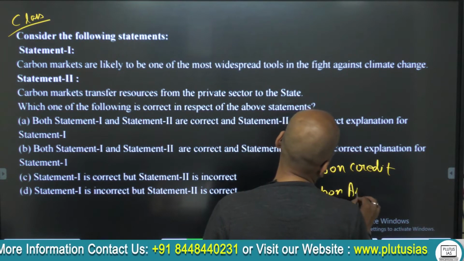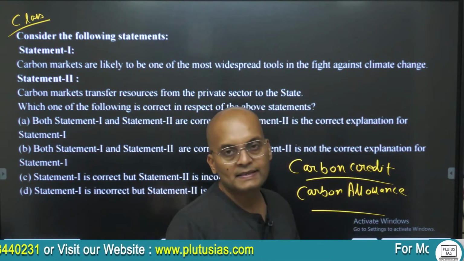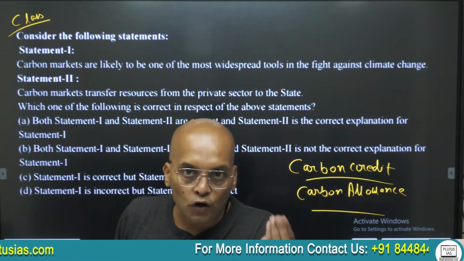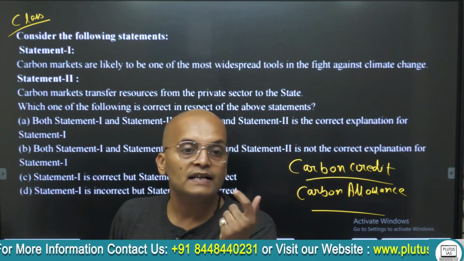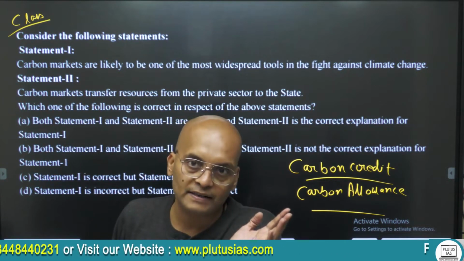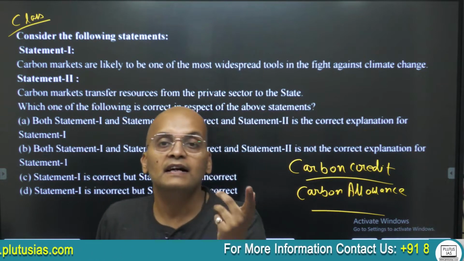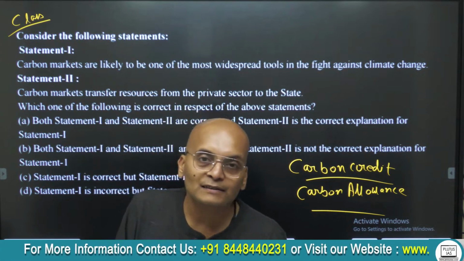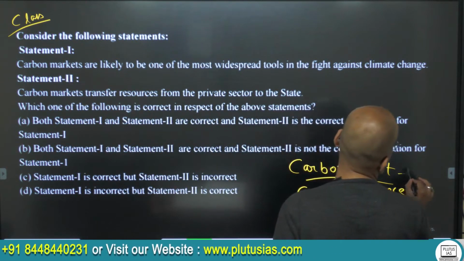Okay, now understand it because it is a very important concept. What happens in a carbon market is that individuals or organizations can purchase. When I'm saying individual, I'm referring to individuals, organizations, companies. They can purchase carbon credits or they can sell carbon credits. Fine. Purchasing and selling, that is trading of carbon credits, is done in carbon markets. Now, what is this carbon credit? Carbon credit, often referred to as CC.